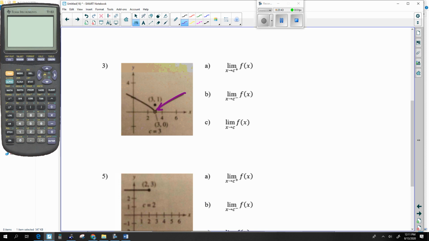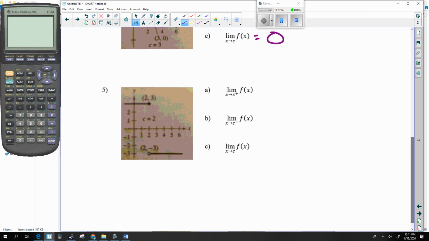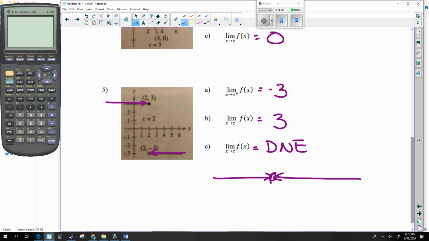So from the plus side, from the negative side, that means the limit is equal to 0. Okay, from the plus side, from the negative side, the two things are not equal to each other, so the limit itself does not exist. The left side and the right side have to point to each other. So for a limit to exist, you have to have the two arrows pointing at the exact same thing. Okay, that's it.